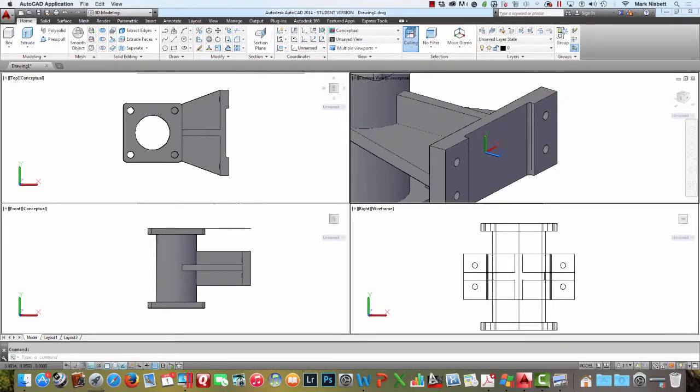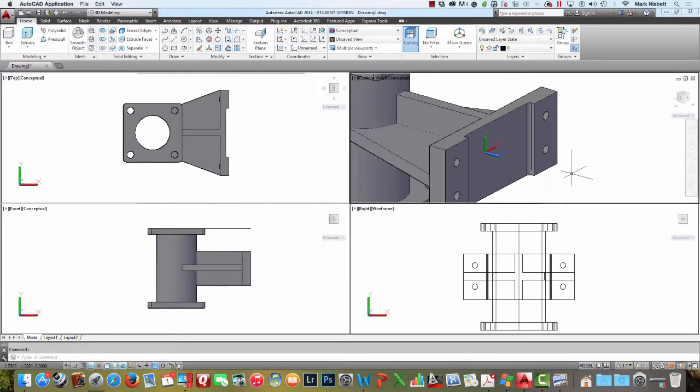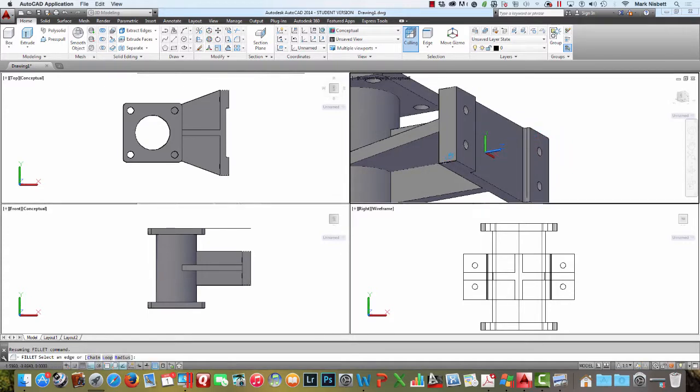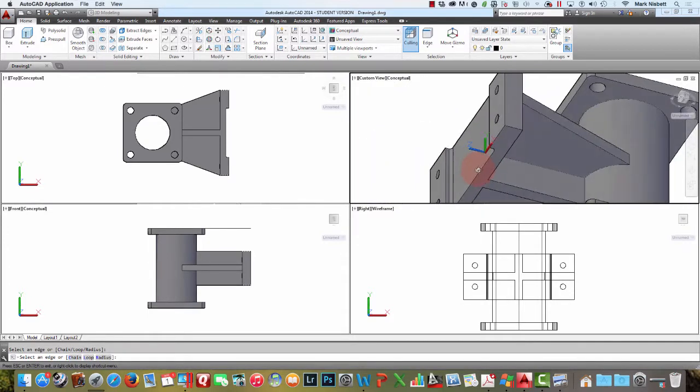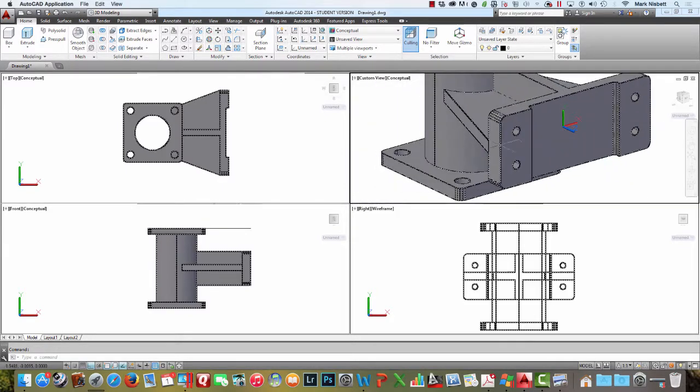And let's see, we got the corners to fillet, which have a fillet radius of 0.125. What I'm talking about here are these corners here on this base plate. All 4 corners are rounded over. We also got a fillet weld around here. This is filleted all the way around, so we assume the top is as well. So we're going to go ahead and just perform some fillets here. So our first radius for this fillet is 0.125. So I'll pick that line there, and that's good. I'll pick this line. I'll orbit up, pick this line, orbit over, and pick that line, hit enter, and those are done now.